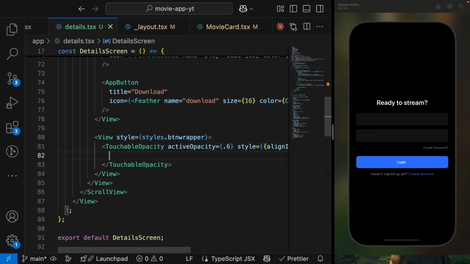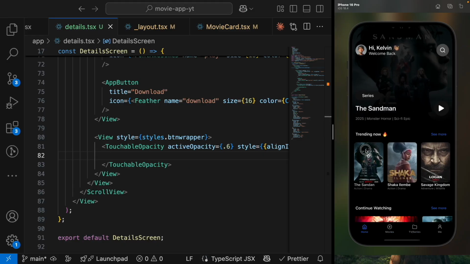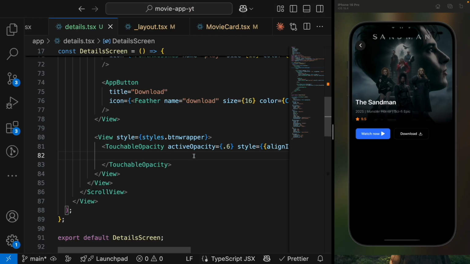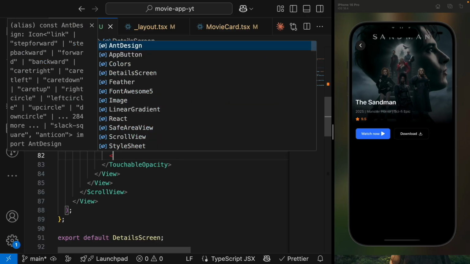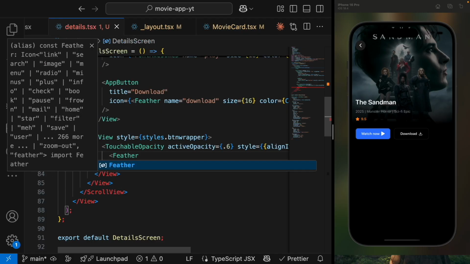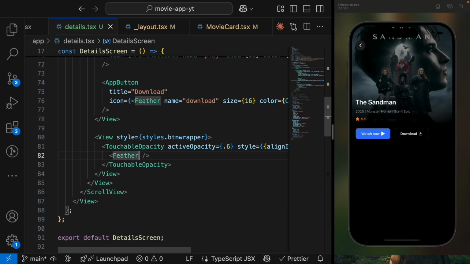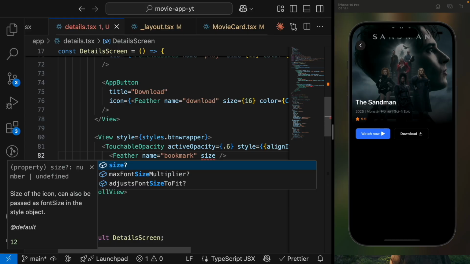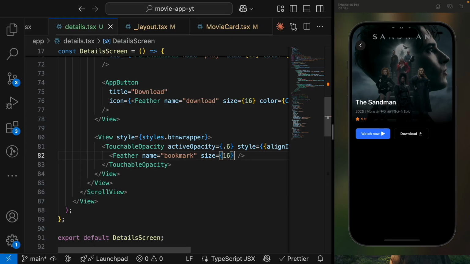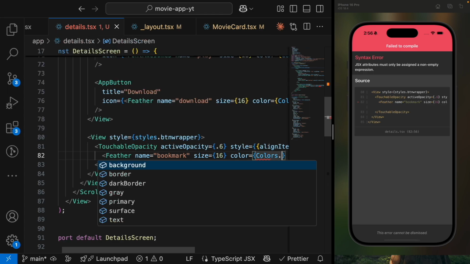Now we can pass in the icon. The icon is going to be from Feather, and the name is going to be bookmark, like so. The size 16 with a color of our text.